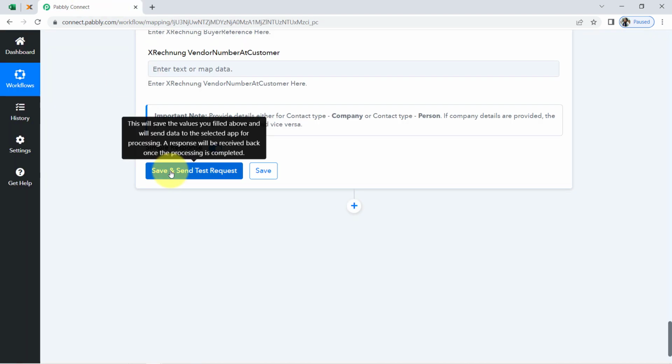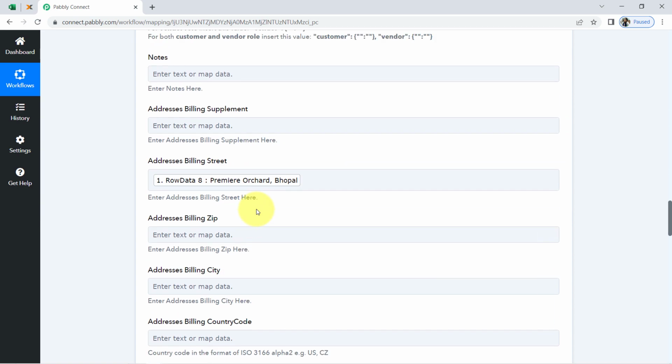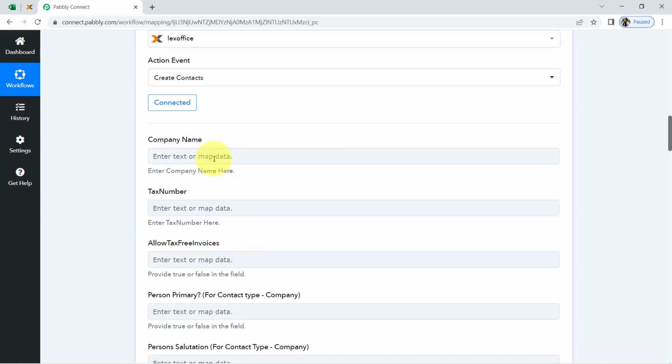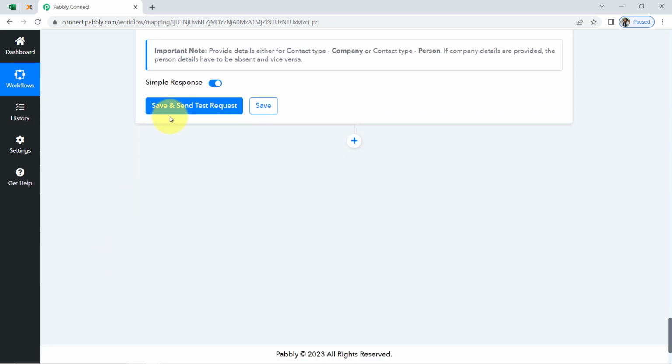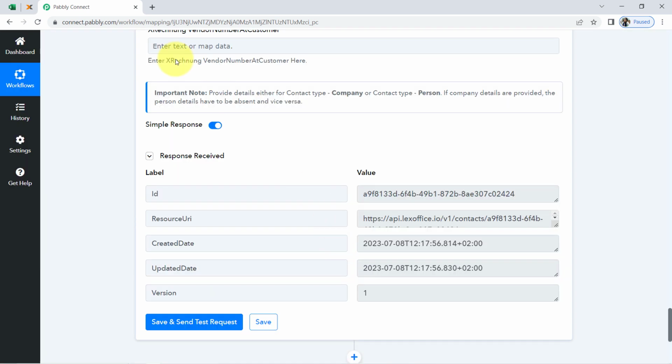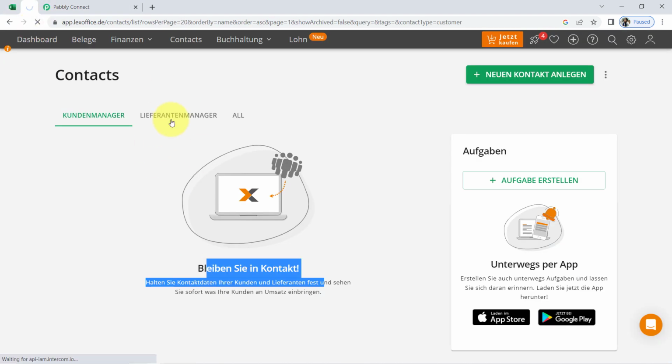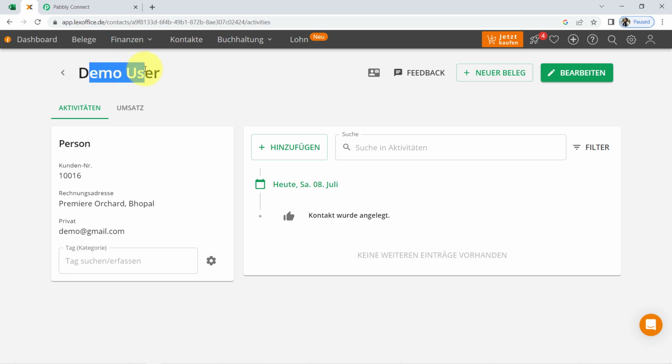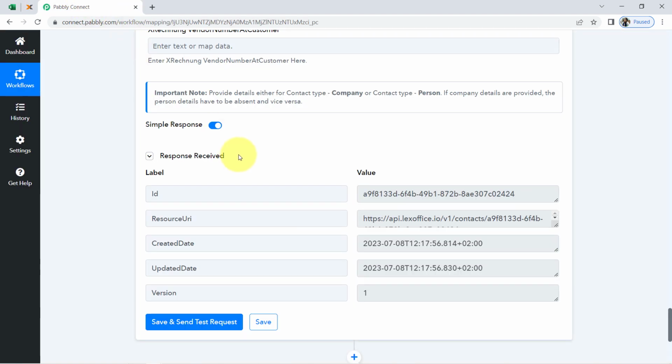Now I will click on this button in front of you, and then I will wait for the response to be received. Okay, now why is it not taking this value? I'll have to check. Well, everything is perfect. So how about I try to click on this button once again? Alright, so that was an internet issue. Don't worry, I have clicked on that button once again, and once the response is received, it means the contact has been created. So let me refresh my contact section of Lexoffice and check whether the contact is created or not. And here you can notice the same person, the demo user, has been created. Here we have the ID of the customer, the address, and the email address. Now we can easily create the invoice for this customer.